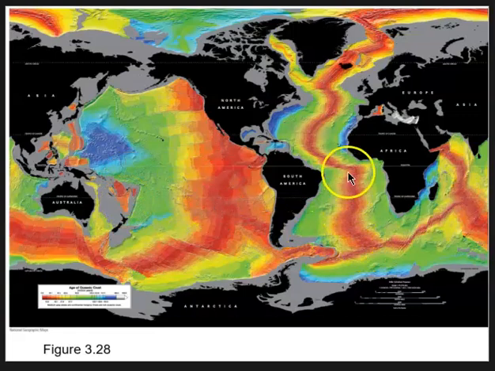So the red, like I said, is the youngest crust, okay? And we can see that that is occurring at our mid-ocean ridge, which we've identified as an underwater mountain chain. As you go away from that mid-ocean ridge, the crust gets older and older, right? Same thing over here in the Pacific Ocean. You have the East Pacific Rise. As you go farther and farther away, the oceanic crust gets older, okay?